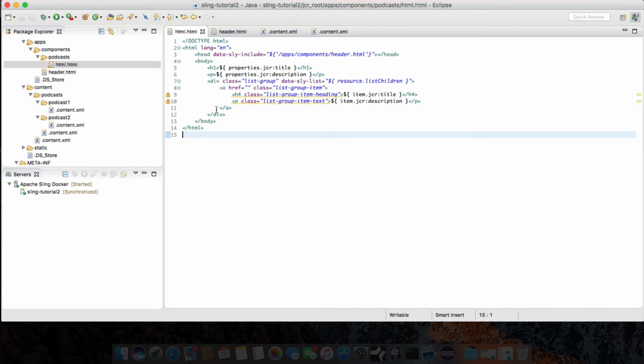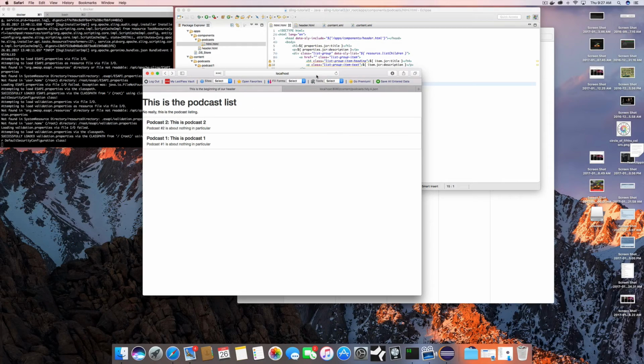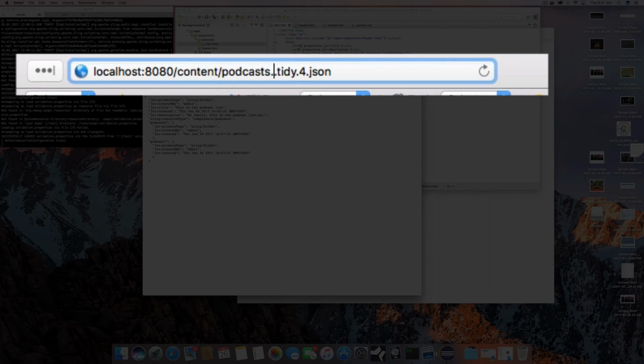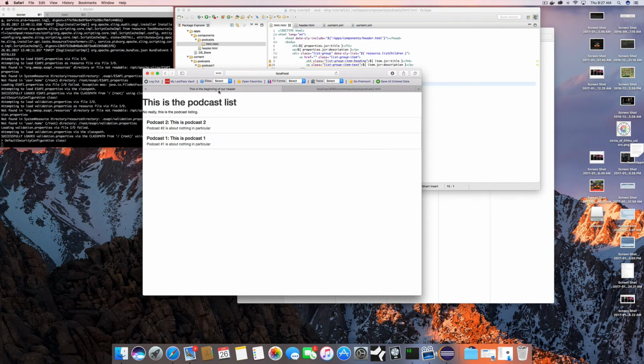Anyway, so right now they probably don't do anything, right? What we want to have happen here is when we click on each one of them, we want it to actually navigate into that specific URL and go like podcast 2 if we clicked on podcast 2, right? And we want to have it say .html, and we should get a rendering error, right? We don't have one, and that's perfectly fine for now. But for each one of those, when we click on it, it's going to go to its own top level node, and then we'll create a renderer for it.